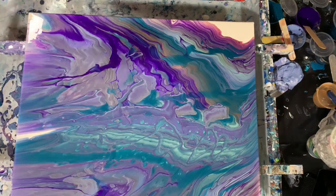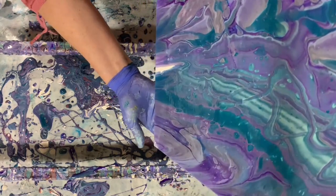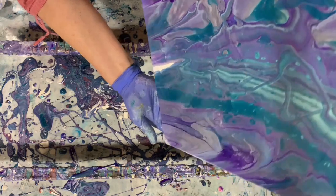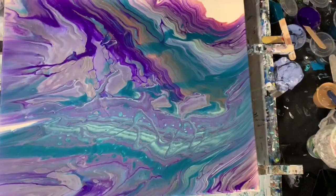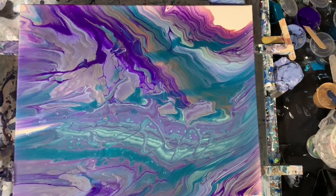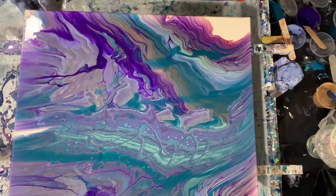I'm going to try and tip this corner here a little bit more, if I can get some paint to run off that. And if not, I may just put my base coat on that corner also, or see if I can match it a little better here with some of the runoff paint. Like that. Okay. Now I'm going to give it a torch. Clean my sides off here a little bit though. Check my corners.